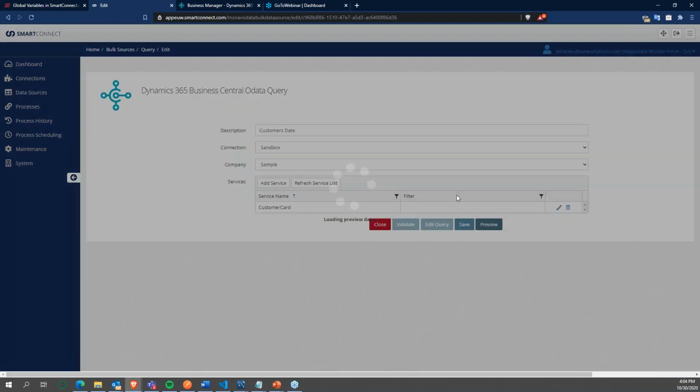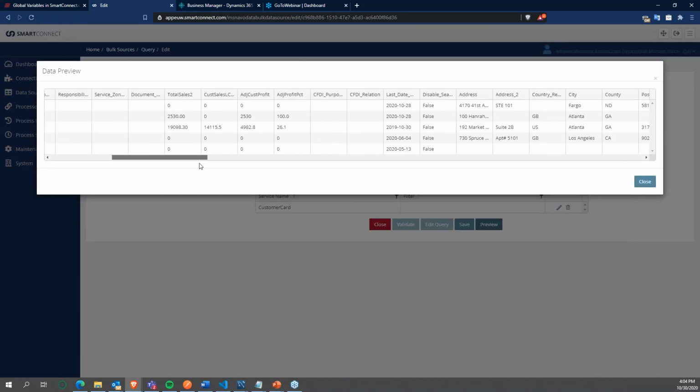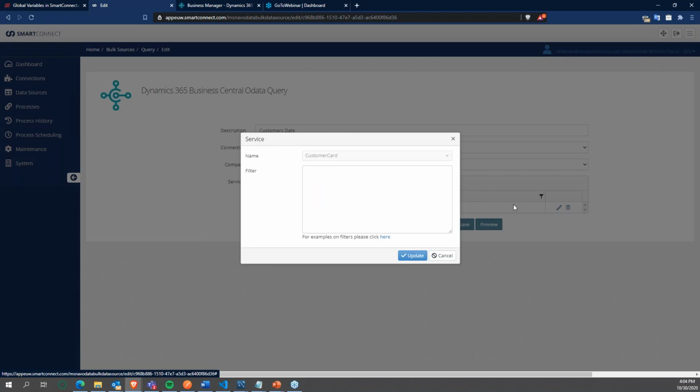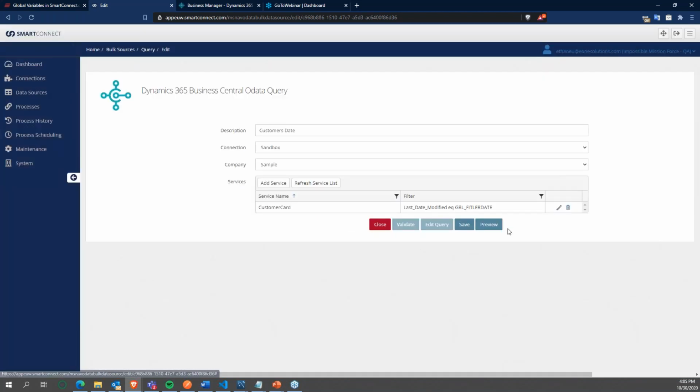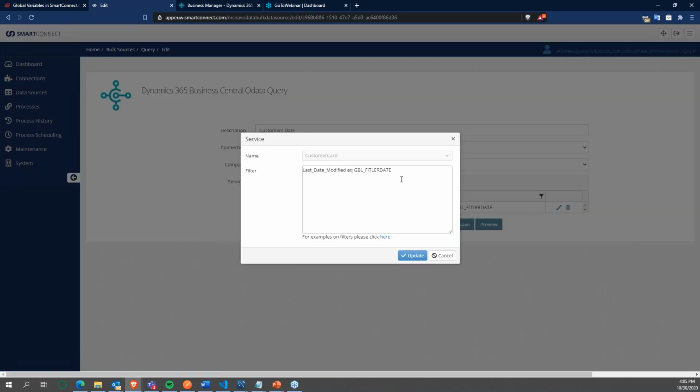So if I preview, there is a date filter field called last_date modified. So if I go in here and I add a filter saying last_date modified equals my global variable, and preview, it finds no records.